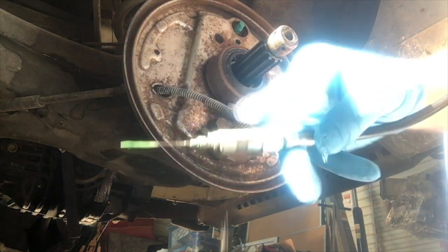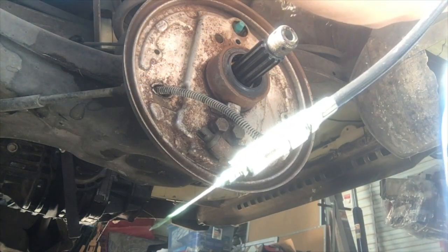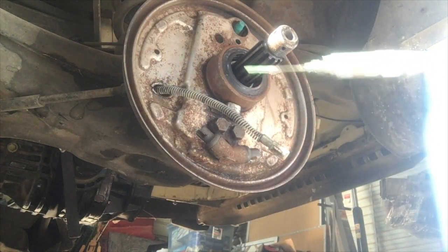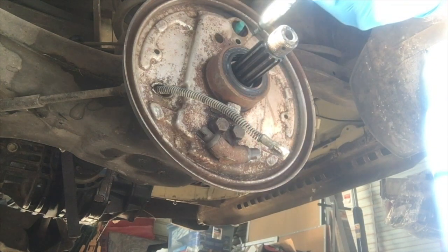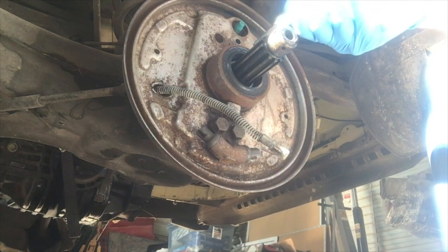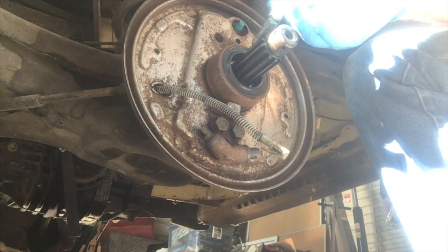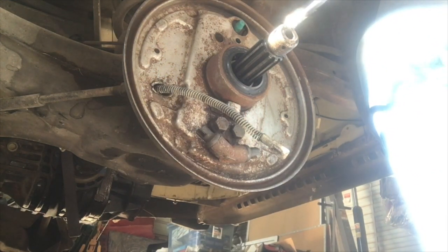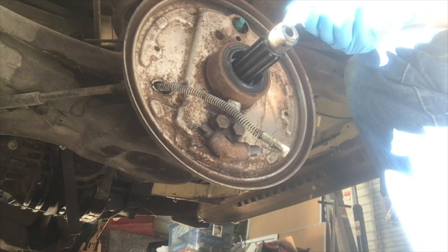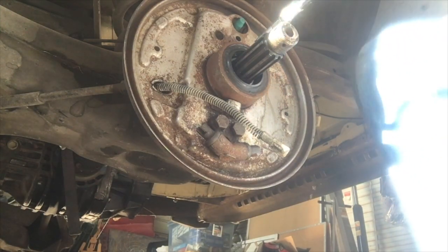Now that we've got that all cleaned up, take a second to add some grease to the outer bearing. There are two in this housing, but the outer one you can get to — it probably takes most of the weight of the vehicle and more of the heat from the brakes. If you're not going to take it apart and remove that seal and replace the bearings, I like to use a high temp Lucas grease that is also freeze proof, with a needle insert, and just go between each bearing and give about a pump of grease. Don't overdo it, but it will definitely appreciate the fresh grease.